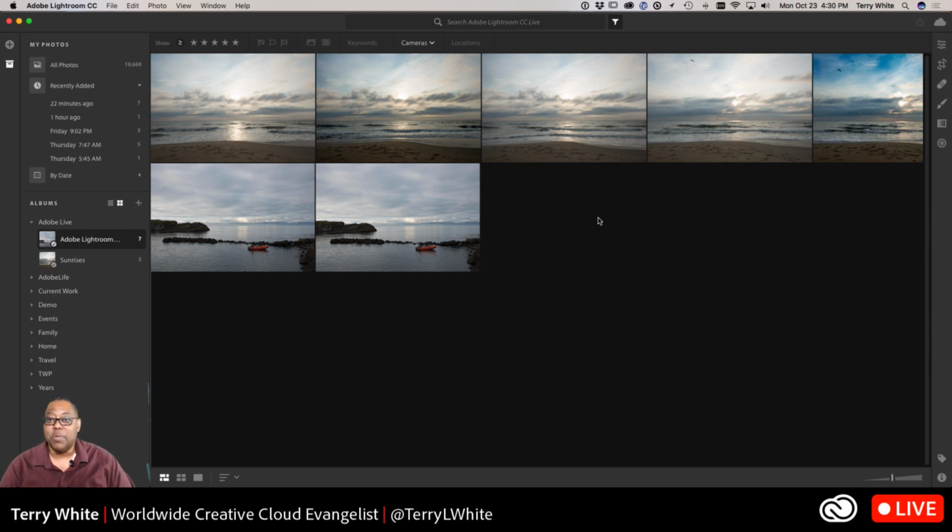This may be a dumb question, but what does RAW mean? It's in the corner of the photo. RAW means that it's the format that the image was captured in. As you know, you can capture JPEGs with just about any camera, or every camera. But you can also capture RAW if the camera supports it. So it's a file format. Every camera supports usually a proprietary RAW format. So Nikon's NEF, Canon CR2, so forth and so on. But Lightroom Camera and Lightroom CC supports RAW as well, and supports DNG, which is digital negative, another version of a RAW format.